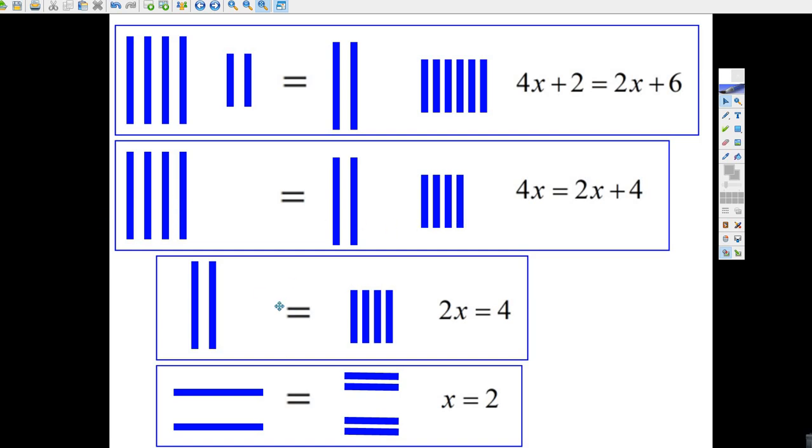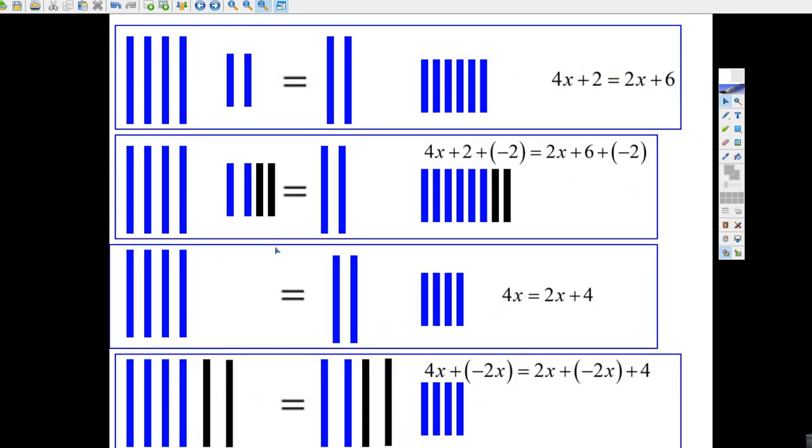Well, look, what have I done to get from here to here? There's 2 less. I took away 2 here, and I took away 2 x's from both sides. Now, I've got 2 x's equals 4. If I arrange these a little bit differently, let's put the x's on their sides, and then I split these 4 into 2 groups. I'm looking at my answer for what x equals. X equals 2. Now, we learned that when you've got 2x equals 4, you divide both sides by 2. But here you're actually seeing why it's 2. We have to break this 4 into 2 groups, and that gives you your answer. So there you go.